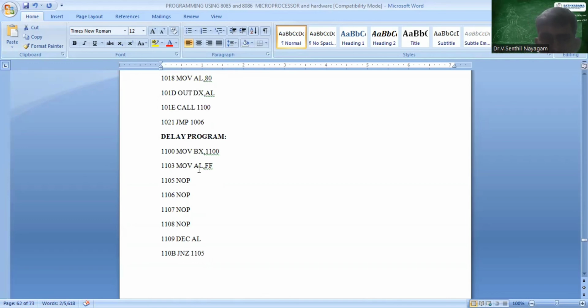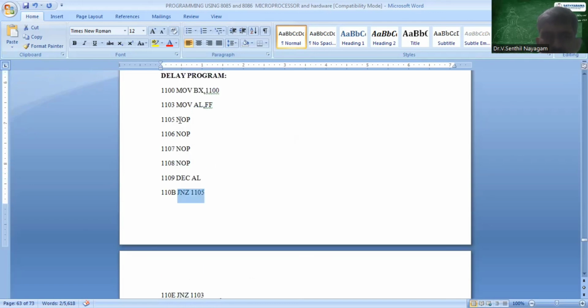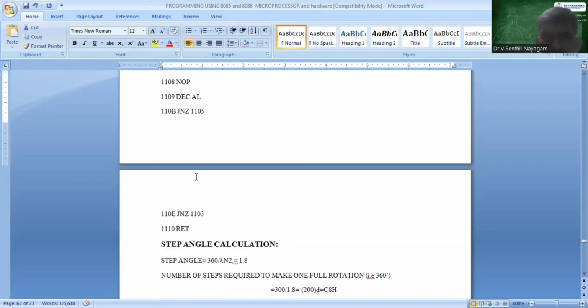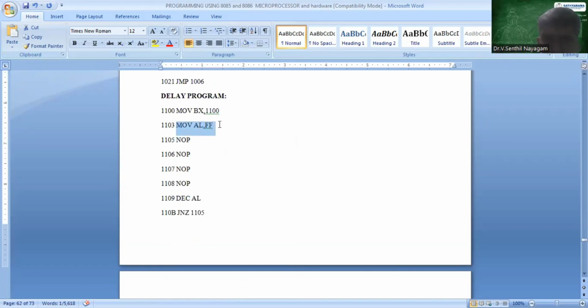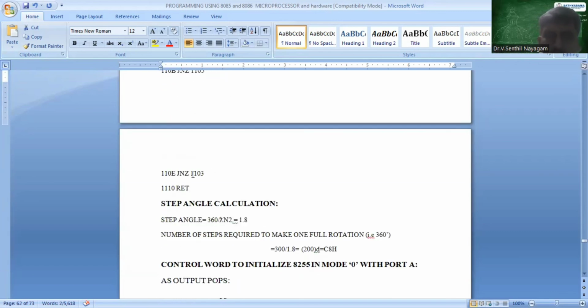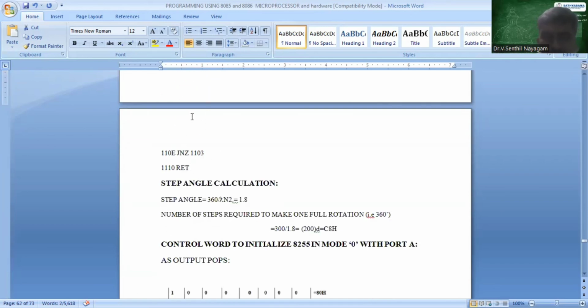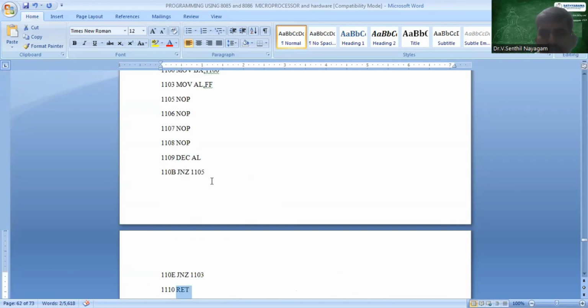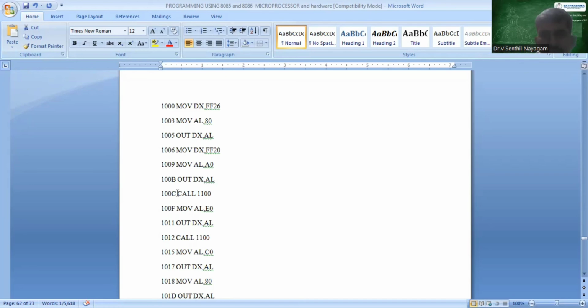That is, this is 1005 decrement AL, it will go here, then check whether this is 0 or not, then again go to 1003 and load that value. So until BX and AL become 0, it will keep on decrementing that value. After that it will return. Return means it comes to the next line after where you called. Here only we have called, so it will come to the next line.